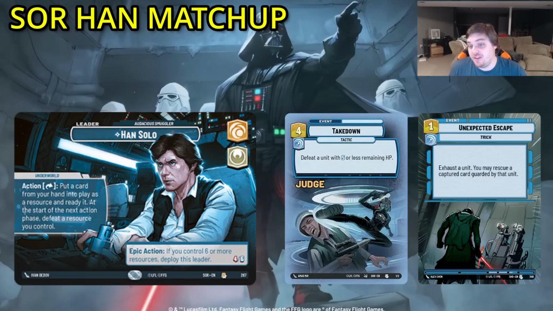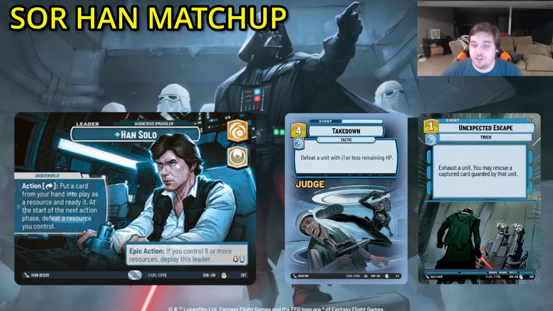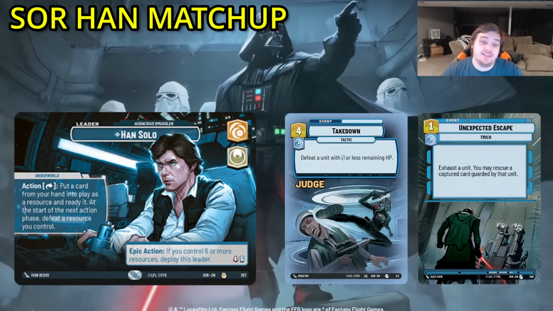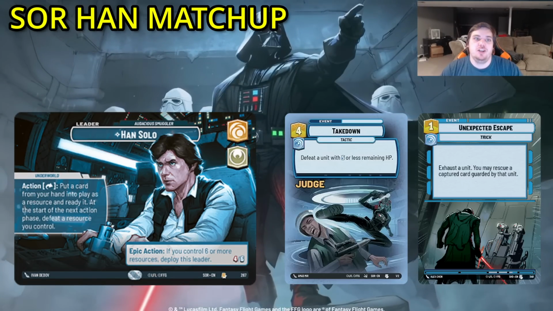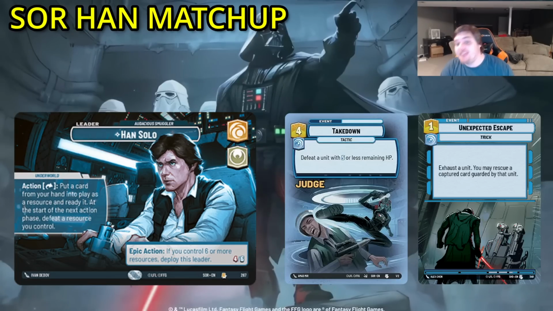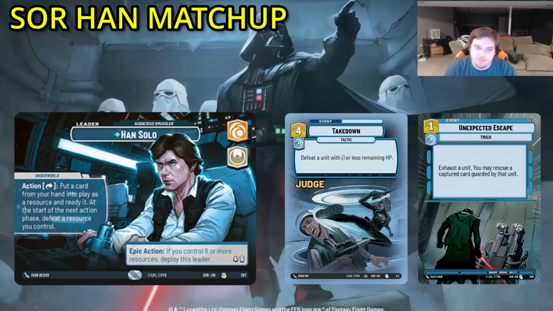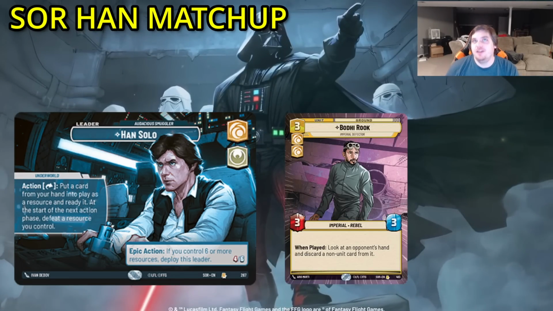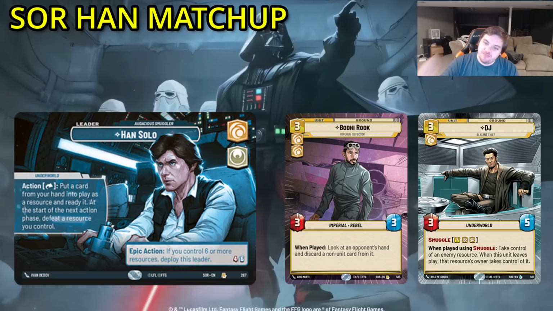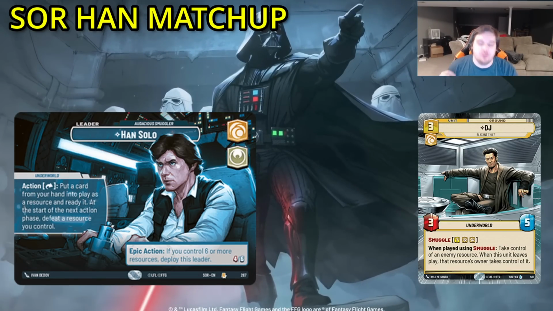Or if you can't prevent the 7, hope you have Takedown in hand to defeat the DJ as he comes out to get your resources back. And if you hold both Takedown and Unexpected Escape, you have some way of preventing the DJ. And if you've ramped, you can play Takedown to prevent some of the damage they're going to hit you with, and then hold onto Unexpected Escape. If they play Bodhi to prevent it, well, good. They didn't DJ you. If we stop DJ, the game is ours. If we get DJ'd, it's almost a lost cause.